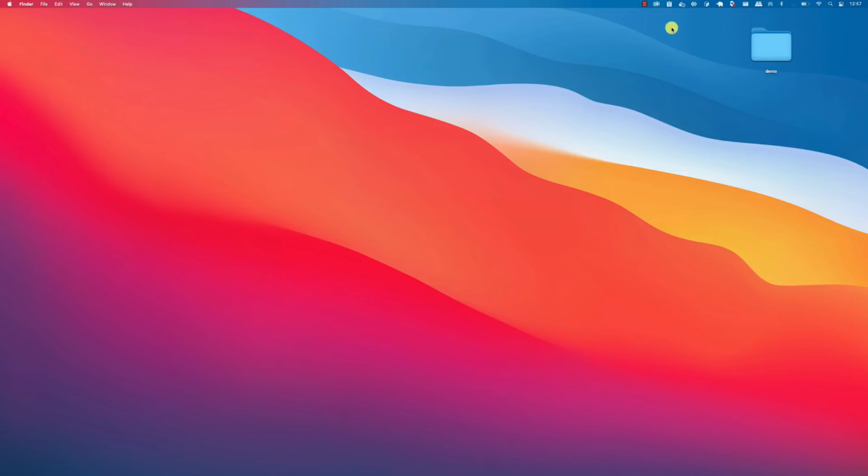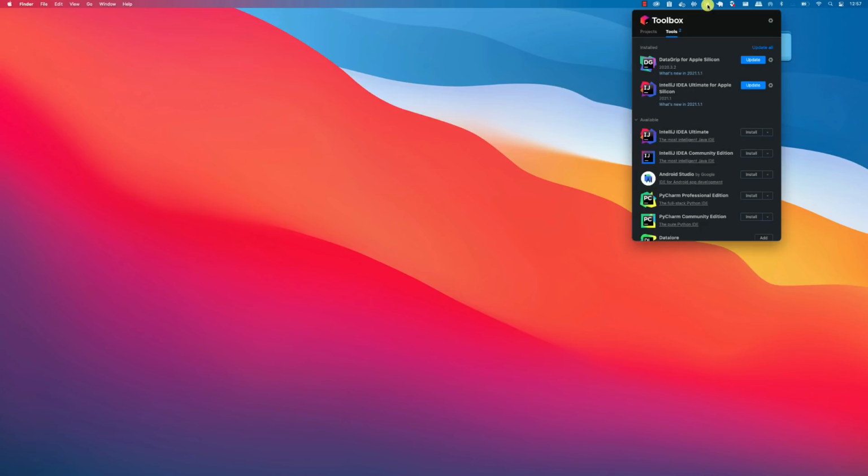So now let's go ahead and open up this project with IntelliJ, which is my favorite IDE. In here, I've got Toolbox installed, and you can see that I do have IntelliJ Ultimate for Apple Silicon in here, right? You can use either IntelliJ Ultimate or the Community Edition, but I'm going to show you why the Ultimate is by far the best IDE, because it has lots of integration, and also we can connect to our database using the Ultimate. So it has database support.